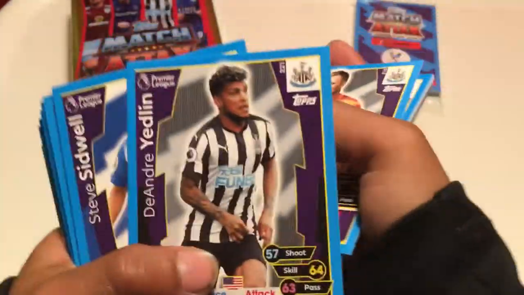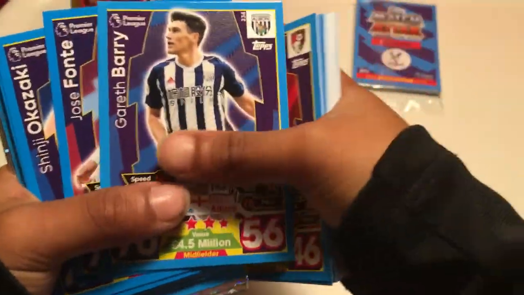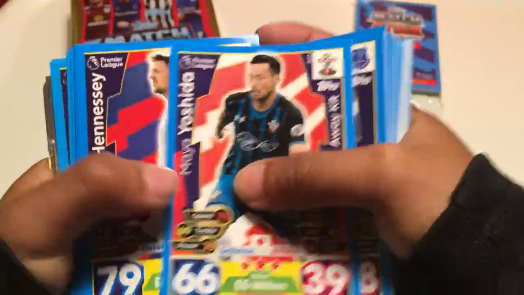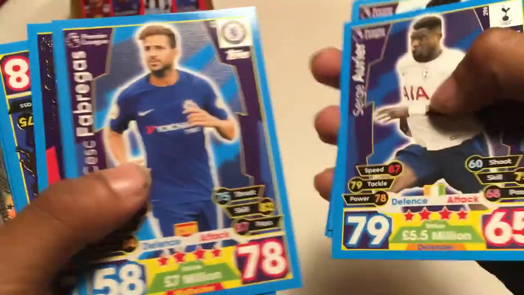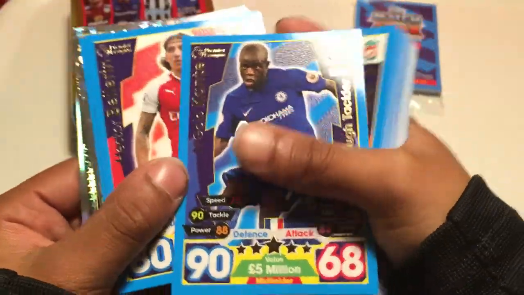So we do have Rob Elliott, Sidwell, Steve Cook, Gareth Barry making his move to West Brom, Jose Fonte, Okazaki, Davis, Hennessy, Jordan Ayew, base card boost, Moreno, Silva, oh, and then Fabregas, then gold icons. We do have Emre Can, N'Golo Kante, Bellerin and Dembele to finish off the base there.